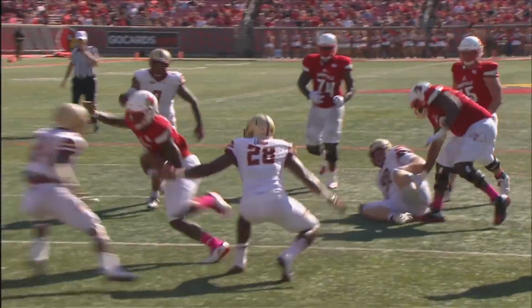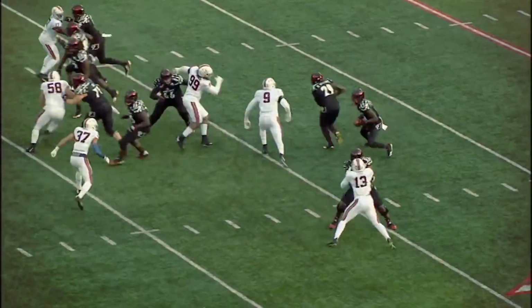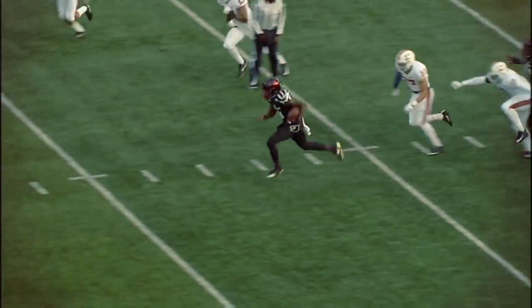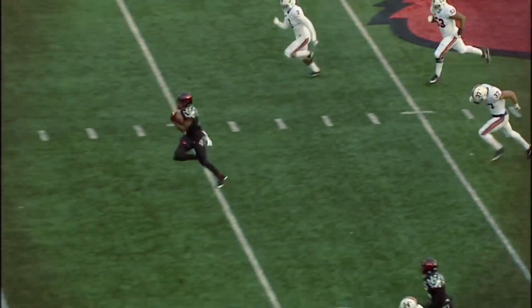Jackson has tremendous lateral quickness, Jackson dancing into the end zone, as well as a blazing fast top gear, which we clocked at more than 21 miles per hour. Lamar Jackson is going to take it to the house.